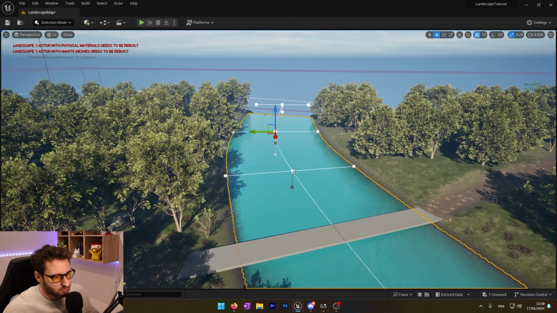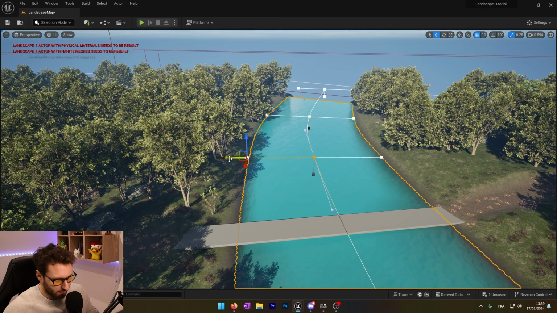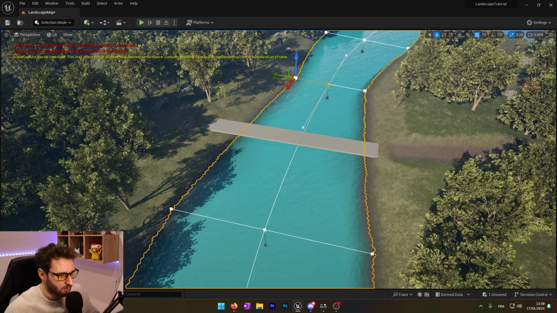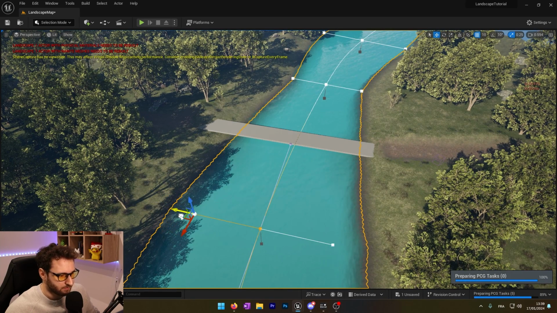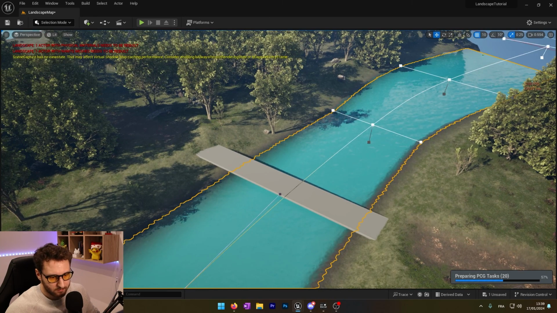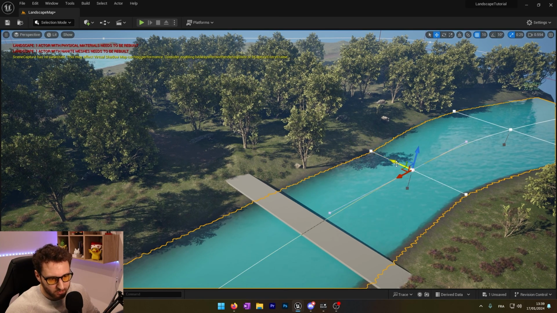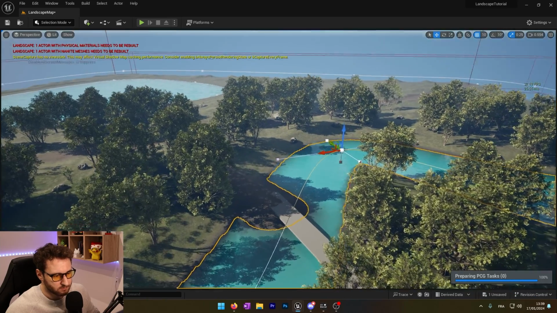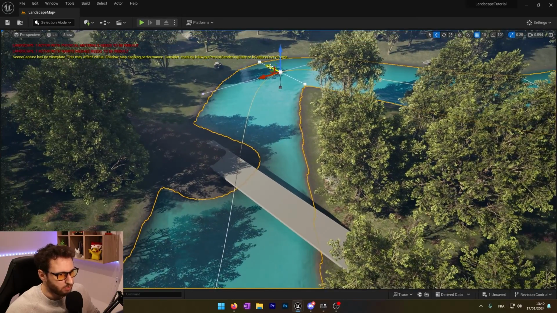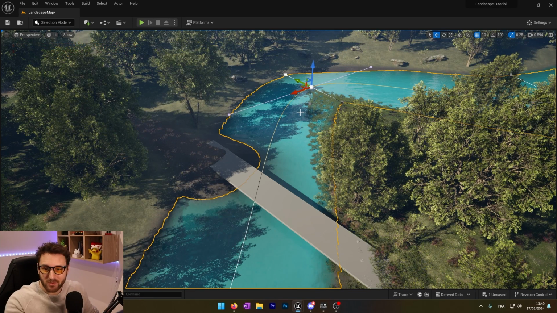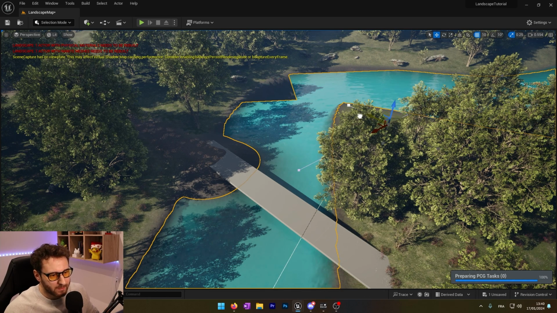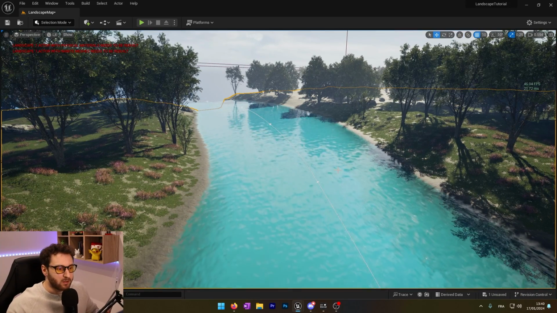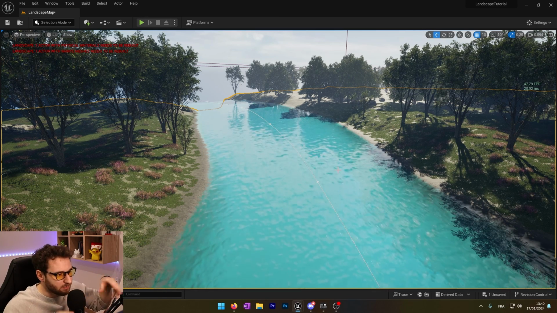If I want to, for example, change this size and make it a little bit smaller, everything will update. If I want to move this, that would be weird, but everything moves with PCG in real time. And that's pretty cool. Just the road, it's not changing, it's not following the river. That's normal, we will have to change the road. That's pretty cool. All the designers, all the artists can actually change and make it very, very easily.